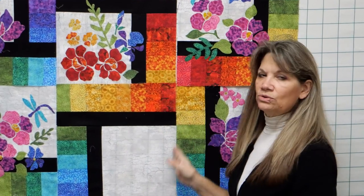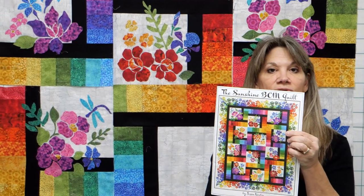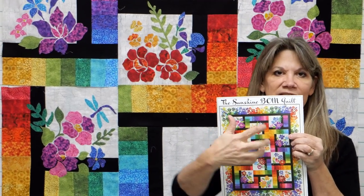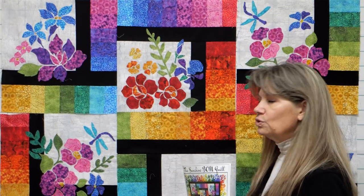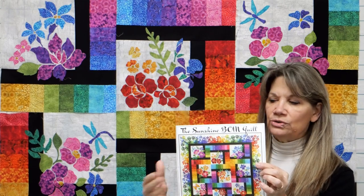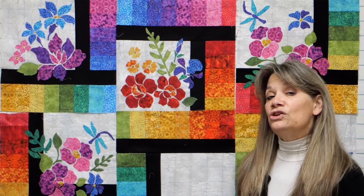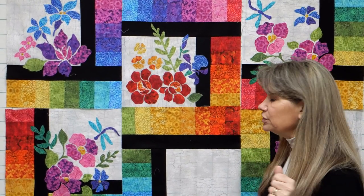So if you have all of your blocks done, it's time to go ahead and put them together. Now, one thing I'm going to mention is that in putting this up on the design wall, we just sort of put them the way that we thought. It doesn't really matter. Don't get all fussy about it. You can put them up however you'd like. They do tell you which one is block number one, block number two. They tell you how to position them so that you have kind of this fun rainbowy effect. He's really planned it all out for you, and he shows you how to do that in the pattern. If you don't like that, if you want to do something different, totally doesn't matter. You can do whatever you'd like to do.